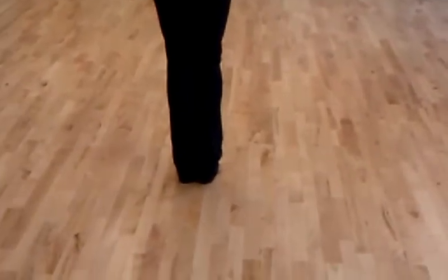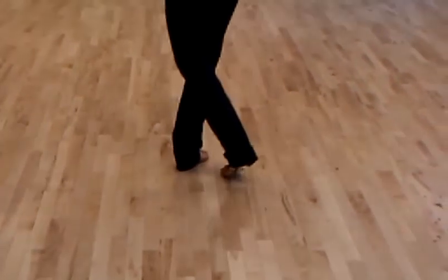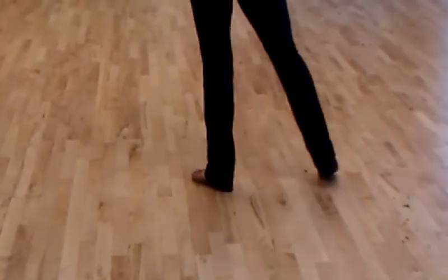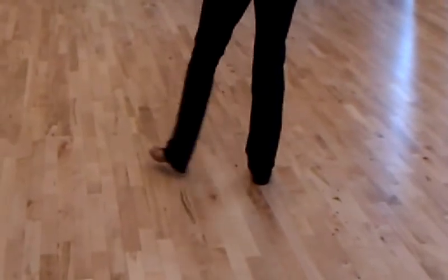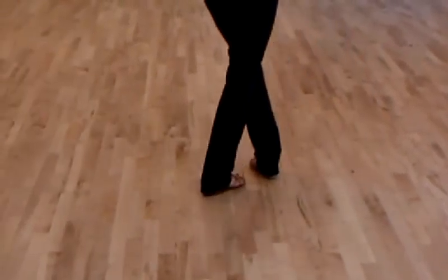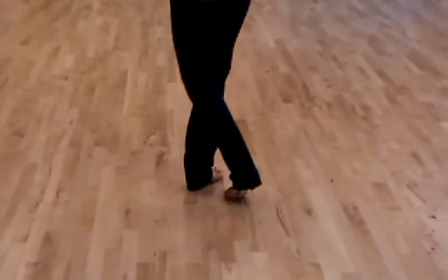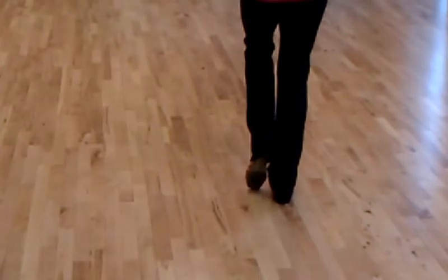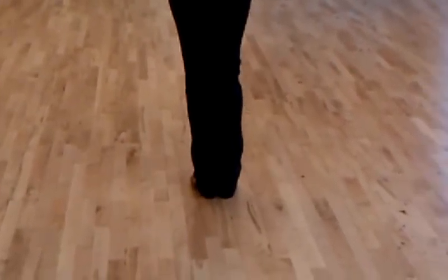We're going to do side with the right, put the weight onto it, cross left behind, put in weight, side to the right, end with a touch. Left, behind, left, touch. Right, behind, right, touch. So that's a grapevine. Now we're going to do a jazz box step.